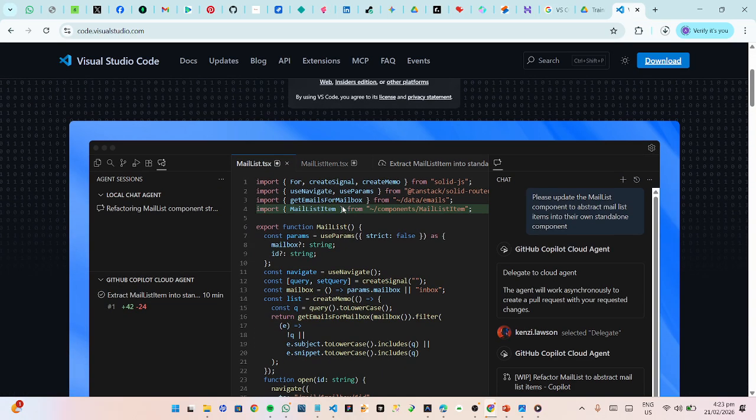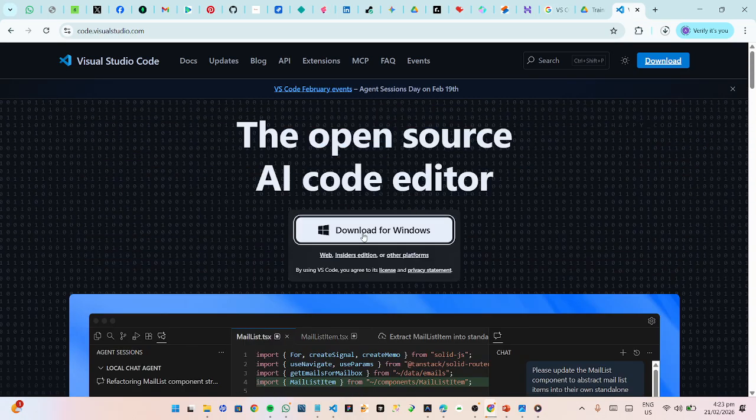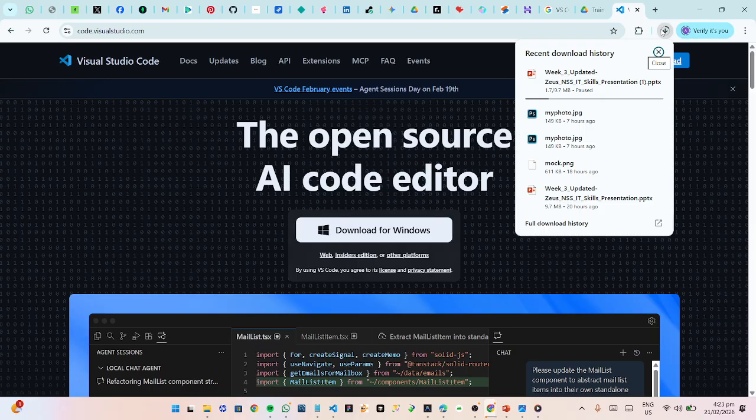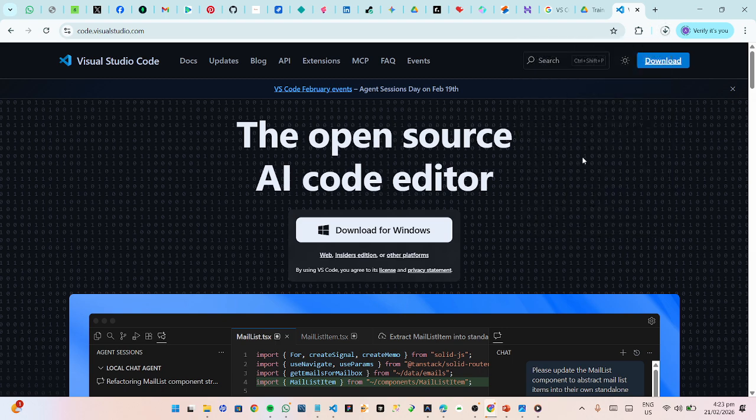If you are on Mac, you don't need to download Windows. You need to choose Mac and download. If you are on Windows, you need to go ahead and download it. If you are using Linux, you need to choose Linux and download it. But you are on Mac, so you just tap on download, then it downloads. After it's downloaded, you go to your downloads, then open it, then install it locally on your PC. For instance, I have it already on my PC, so let's go back.